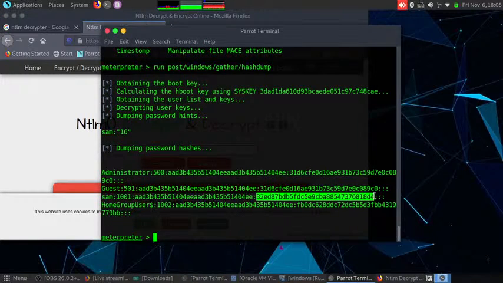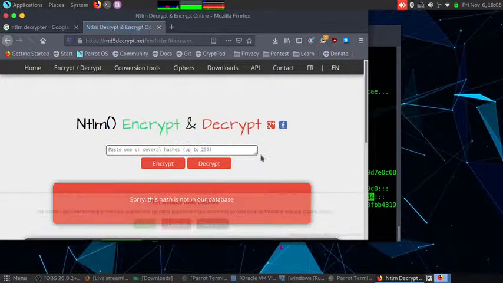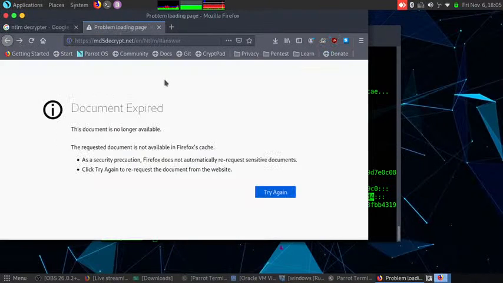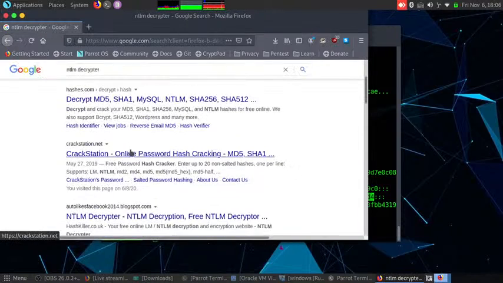Let's see if it is working properly or not. Okay, it cannot be decrypted from here, so let's check another one.